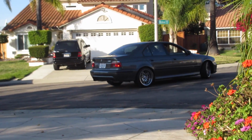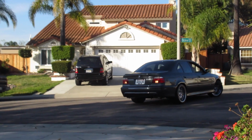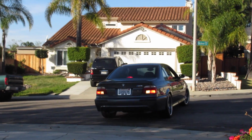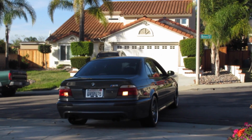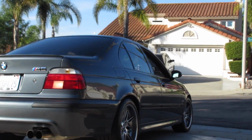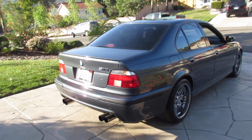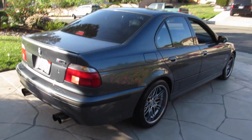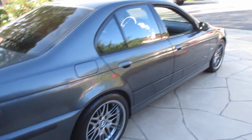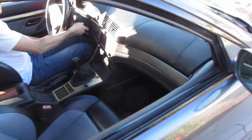So, if you can't tell, Hassan upgraded his vehicle from the 2002 530i to the 2000 M5 in anthracite. It was produced one day before my car. Their serial numbers are 18 apart, so his would have been just a couple cars down from mine on the assembly line. Couple more feet. He's kind of new to manual still, but doing quite well. That's good there. And looks like automatic shut off. That's fine, they'll leave it there. That's all right.